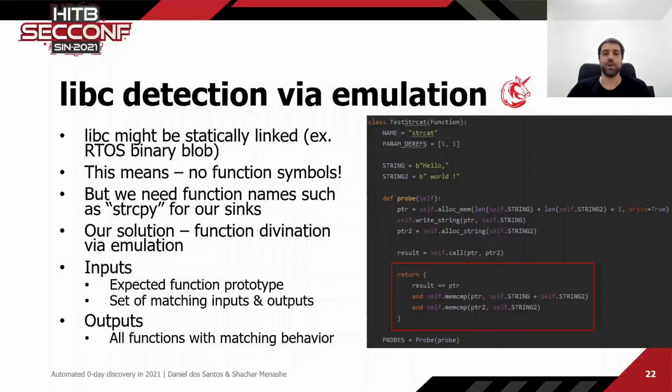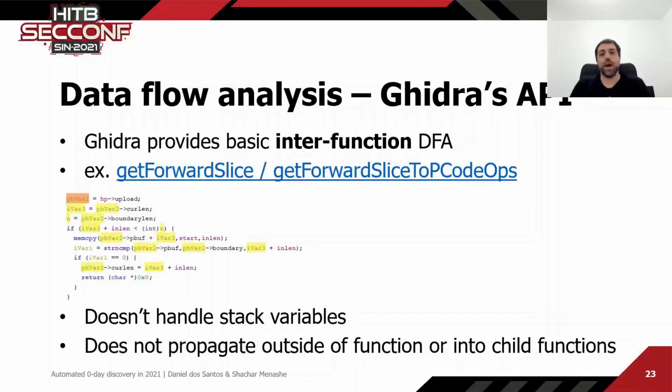Okay, so now we're done with mapping the libc functions. We're done with getting sources and getting sinks. So the only step that's left is the final step, which is doing data flow analysis. We start with some source variable, and we're trying to figure out all the places that it propagates to. So if it's being copied, if it's being referenced in a struct, if it's being copied as a buffer, not just by reference, by value, and if it's being copied to a global and then being read. So basically everywhere this variable propagates to.